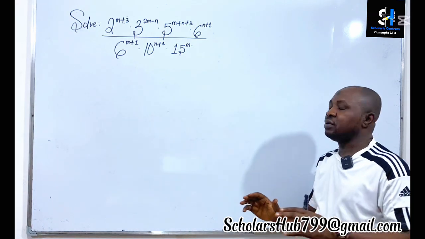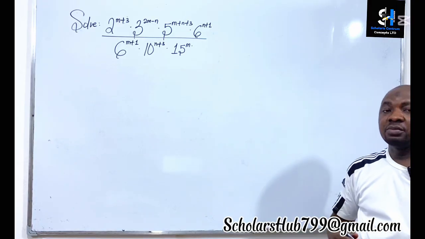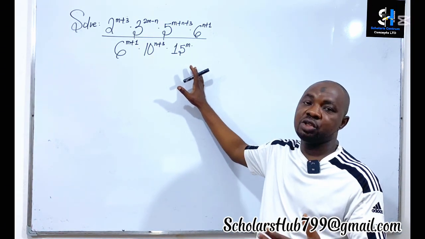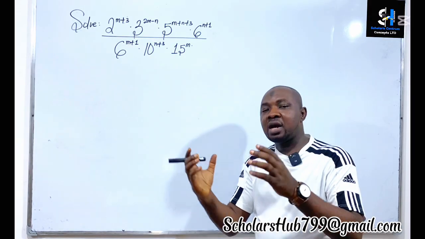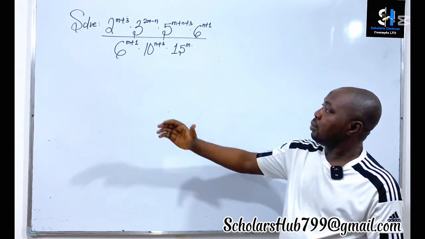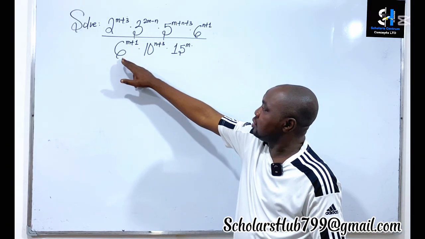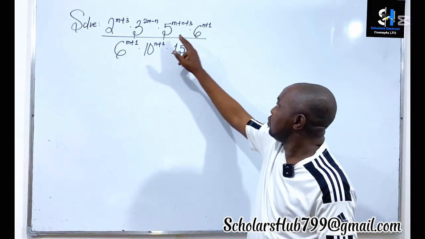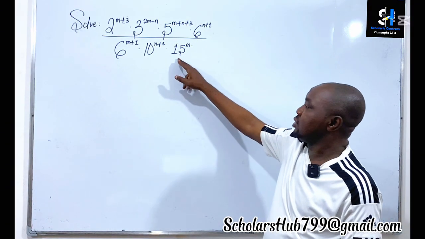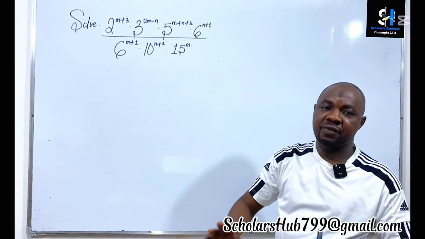The first thing we need to do in order to solve this problem is to factorize the numbers into prime factors and then add powers of the same base and get results. That is, I'm going to factorize 6, this one, this one, 10, and 15 into prime factors, because 2, 3, and 5 are prime factors.